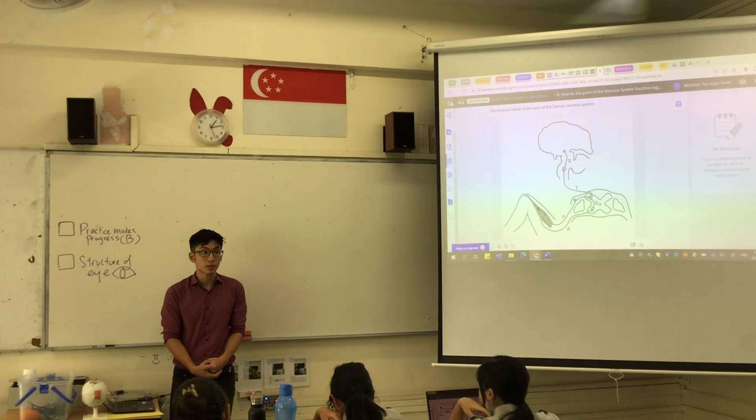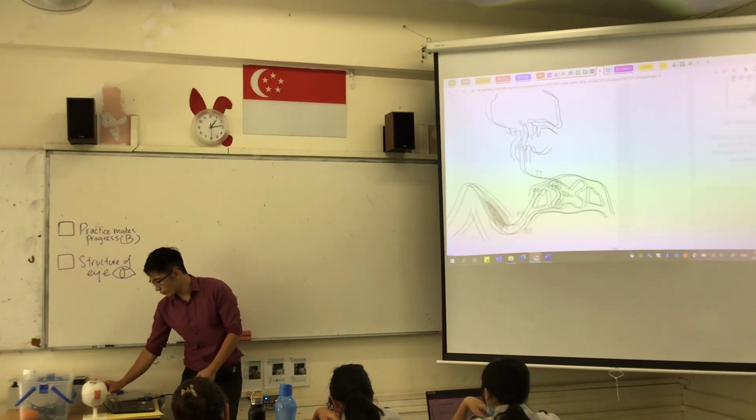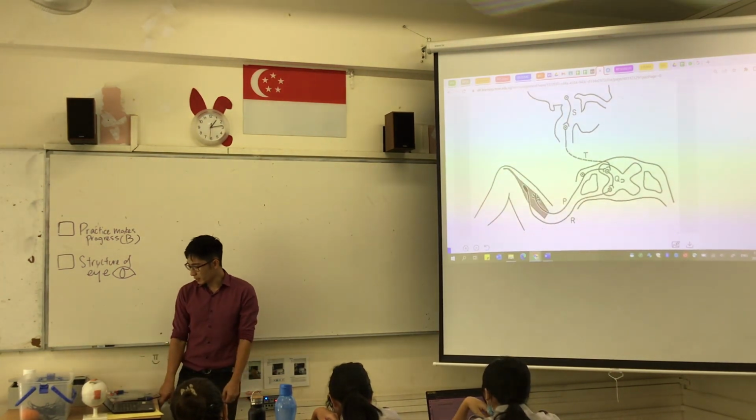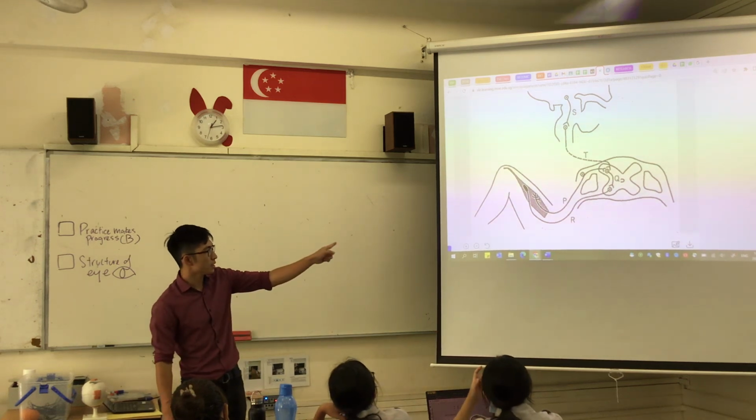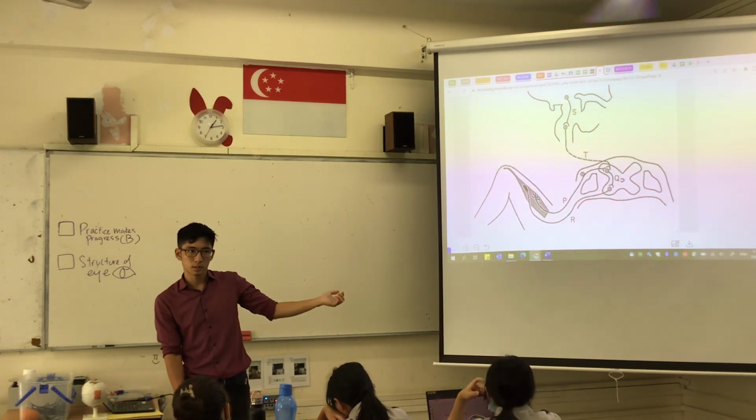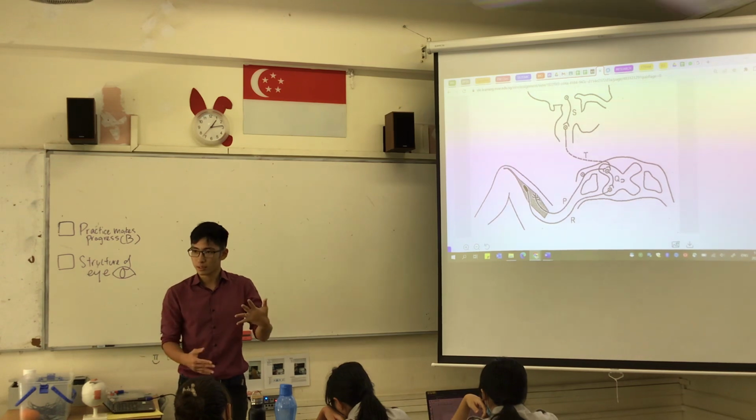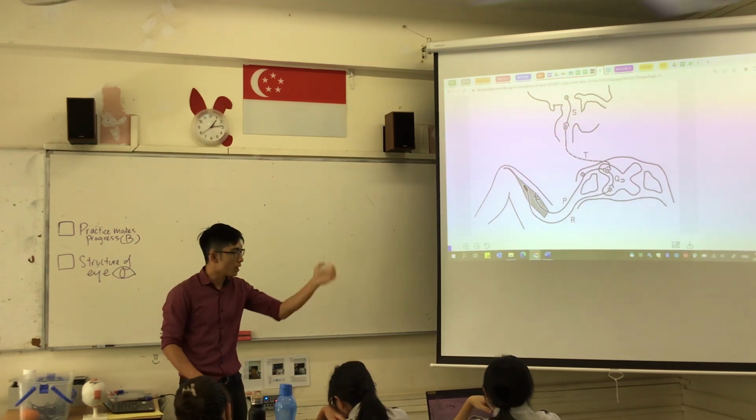If we are just looking for a relay reflex arc, then I think you can choose P, Q, R. Yeah, if we just want a reflex. P, Q, R. Go in and then come out.